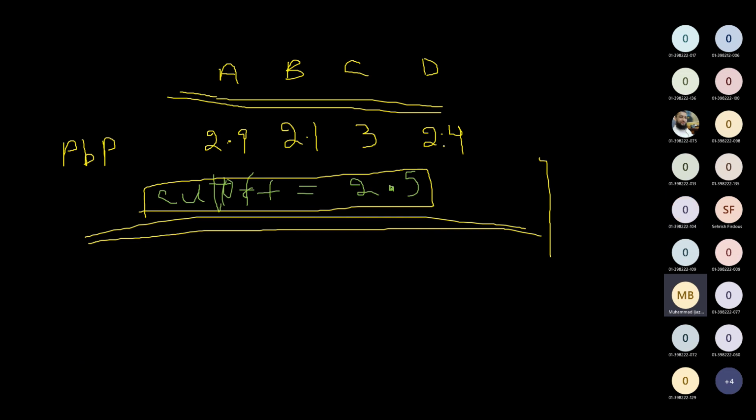Independent, sir. If they are independent, in that case, we will select all the projects that meet this basic criteria. That means, as one of you mentioned, that we will select 2.1, the project B, and 2.4, because these are two projects that meet this basic criteria of 2.5 years. However, if these are mutually exclusive projects, then we will select only the project B. Is it clear to everyone?